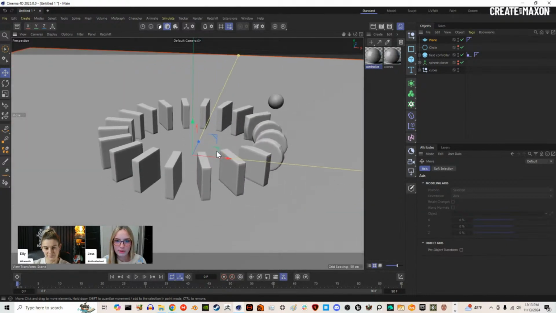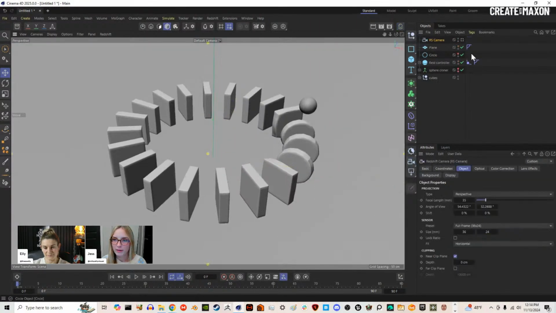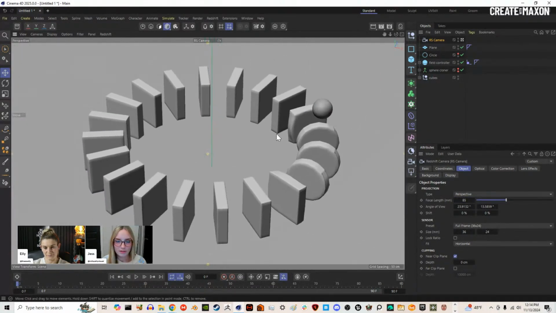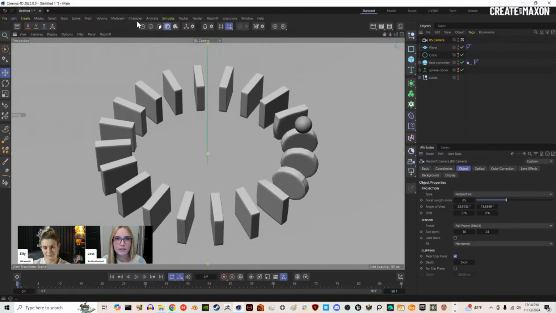Okay, so now I think we can set up our scene as far as materials and lighting. So I'm going to first grab a camera, make sure I'm in that camera, and then I'm going to set the focal length to 85 and then zoom out a little bit so I can frame this. And then maybe I'll move it here. Okay, let's pull our render view into the scene as well.